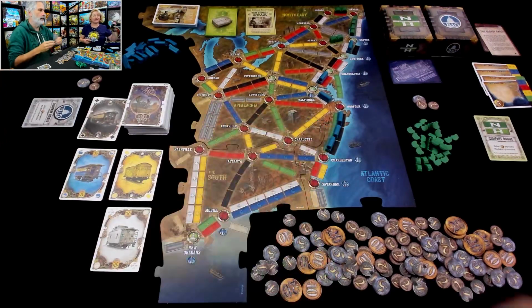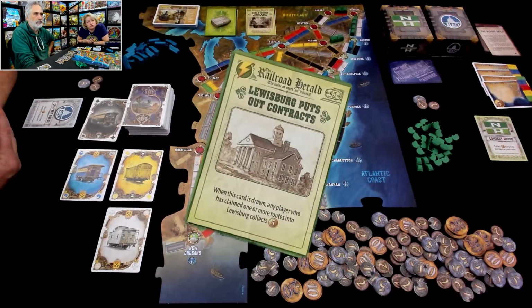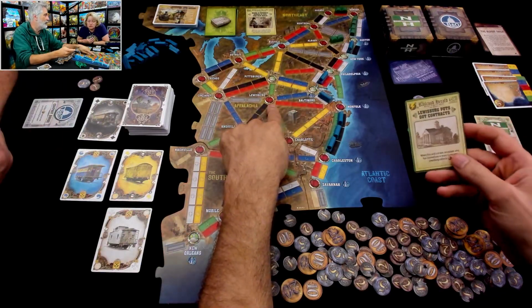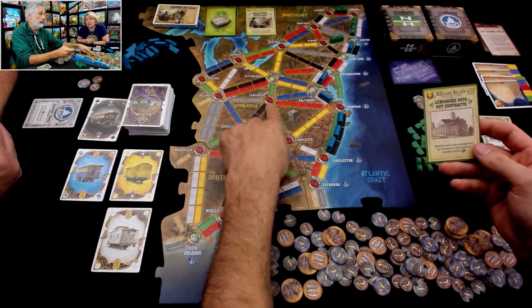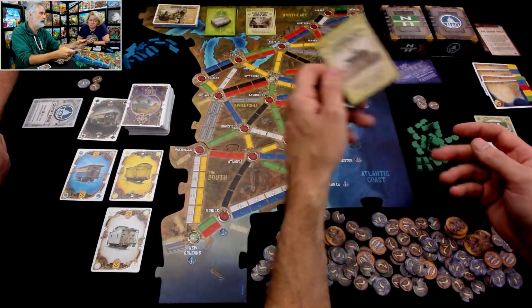Breaking news, everyone. Mama O'Connell's fees are over, and now it's Lewisburg puts out contracts. When this card is drawn, any player who has claimed one or more routes into Lewisburg gets $5. Where's Lewisburg? Right here. Okay. Well. And this could be the first event that happens in every game. Yeah. So, unbeknownst to us, Lewisburg, as one of only seven events, is an incredibly important thing. You want to be, I mean, because if neither of us have done it, so nobody gets 5 points.